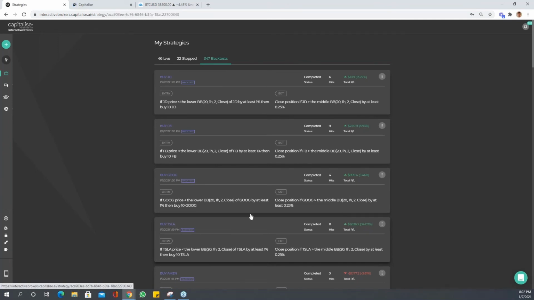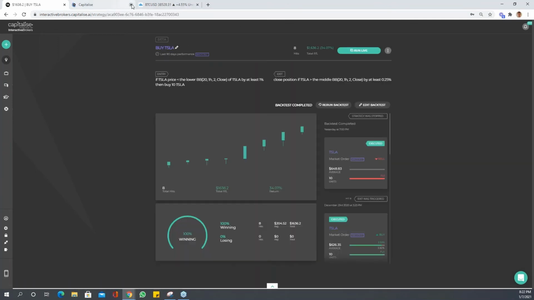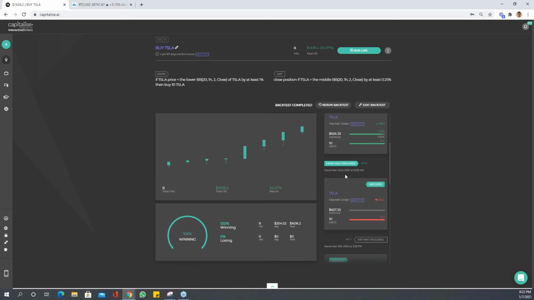Sometimes I like to open it up in a different window. So we'll go here and we'll see the Tesla strategy come out. I'm hoping it's going to come. Maybe it's quicker to move here. It normally opens quickly for me. Yeah, that's quicker. Okay, let's close this. Great. So we can see here that Tesla actually had 8 straight winners in a row. You can see the hits here. If you want to see more detail or compare it to a chart, no problem. Come to the notification panel, have a look at the time, go to your TradingView chart or TWS or whatever charts you prefer, and have a look. That's exactly what happened.